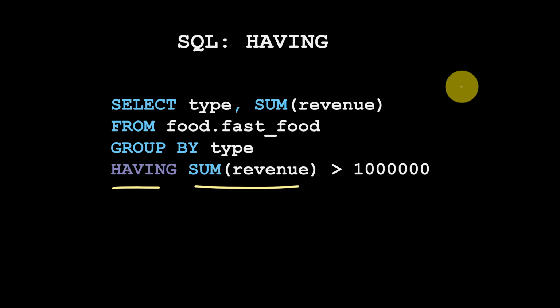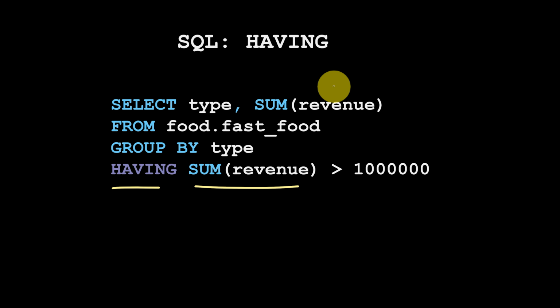Last time, we took the fast food example where we said, okay, maybe there's 3 types of restaurants: Chinese, Italian, and what else? American. And then what we did was we were able to group them by using the keyword group by, which is this one. And then we can aggregate the row and get an important statistic like the sum of all the revenue from that type of restaurant, right?